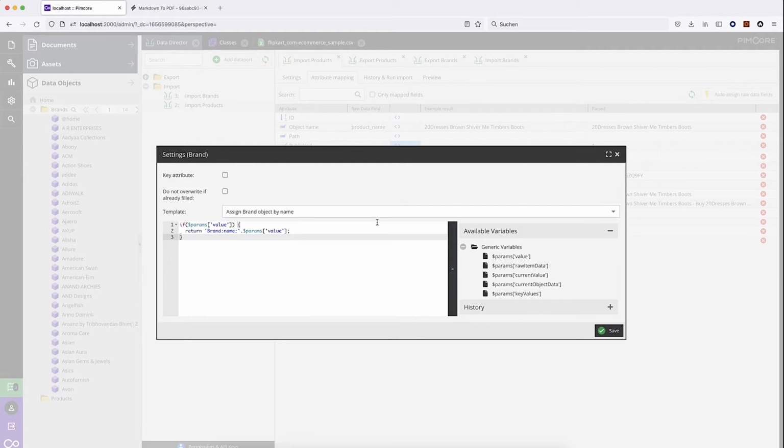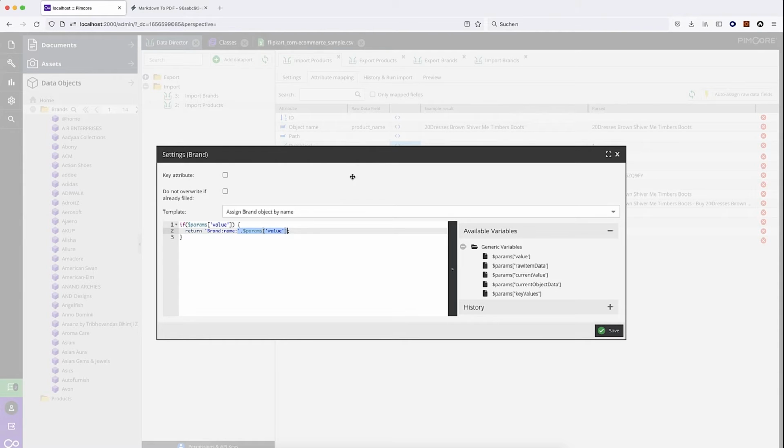We also already see it here in the callback function. There you see this data query selector, and I'd like to tell you what this means. A data query selector is always separated into terms separated by colons. The first part is always the class name of which we want to find an object. So in this case, we want to find a brand object, and we want to find a brand object which has the name equal to our given value.